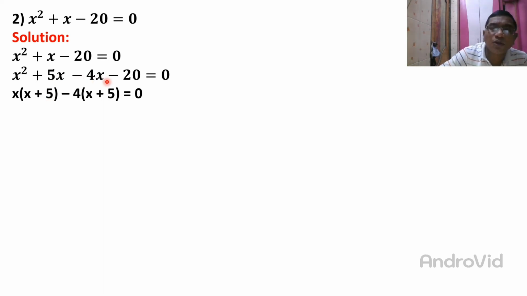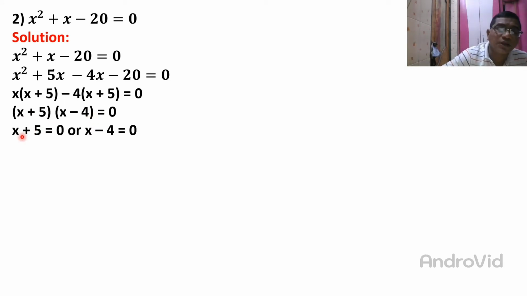Then minus 4x minus 20, 5 4s are 20. So the middle term sign is negative. So plus 4 becomes minus 4, that is written as it is. Then here plus 5 becomes minus 5, so that minus 20 is obtained. In such a way, both sides have the common factor x plus 5. So we write x plus 5 as the common factor and the uncommon x minus 4. So here you write x minus 4. So you get x plus 5 and x minus 4 is equal to 0.